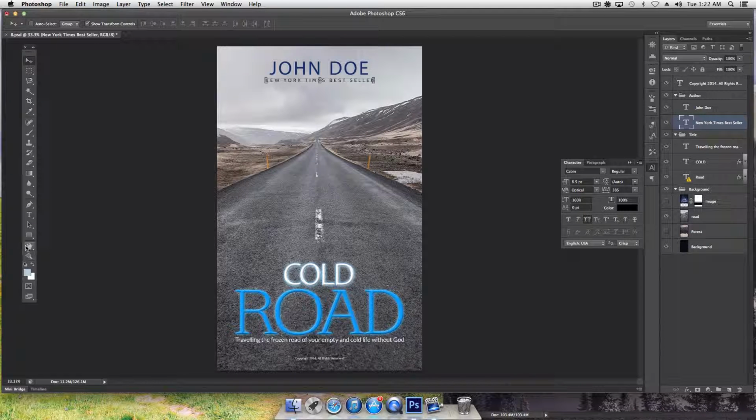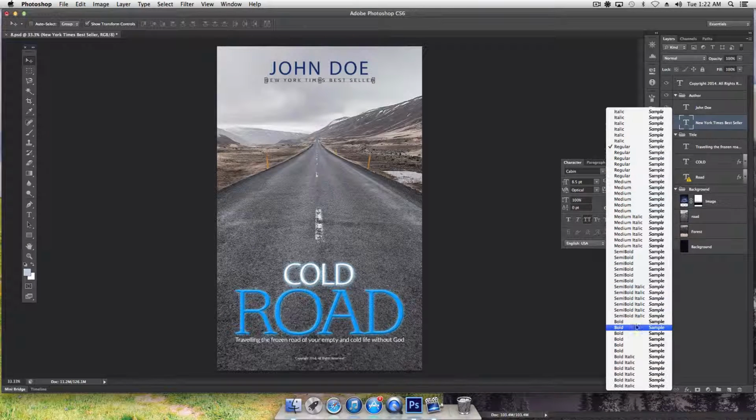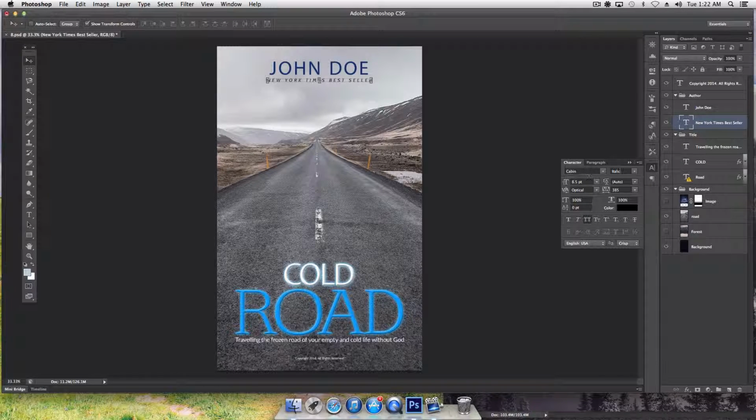You can see I have the Cabin font selected. If I want to make it italic, I can choose that here, and if I want to adjust the size, I can choose the size here with the little arrow on the side, and you see that the font size is getting bigger.